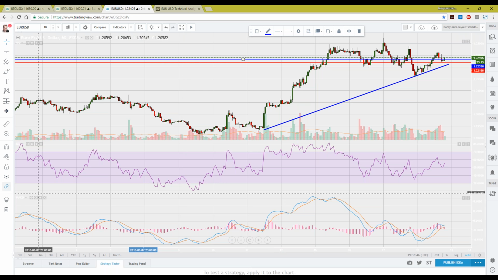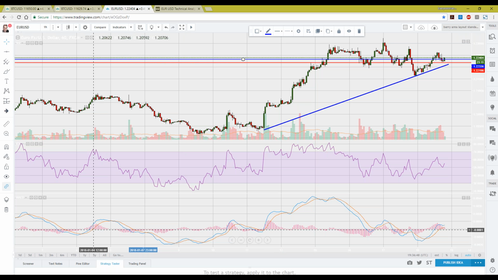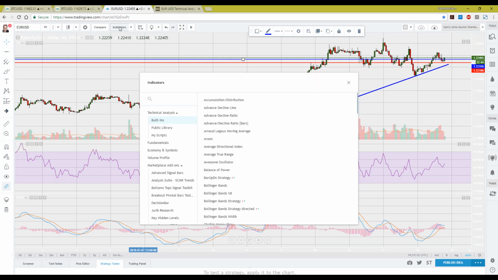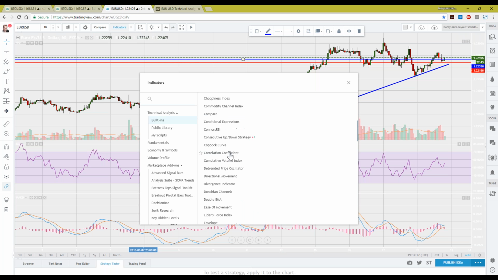We have indicators like MACD that use a signal line and a MACD line, which are based on moving averages, but a little bit more complex. And when they cross over each other, they generate buy and sell signals. But we can use something even more simplistic, and that's a standard moving average. And there are many different strategies using moving averages and moving average crossovers.